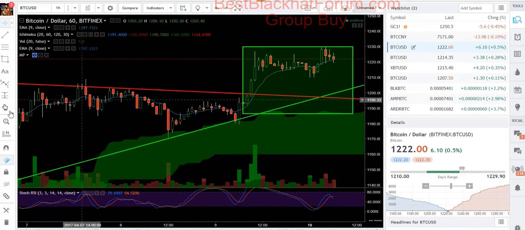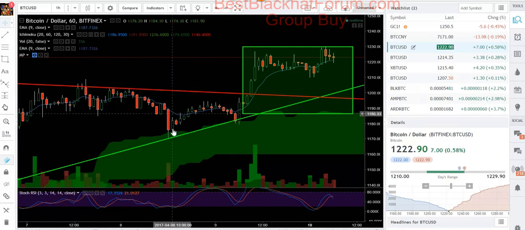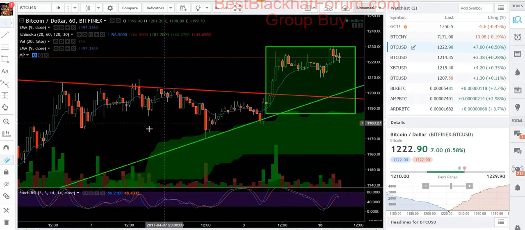gathered its strength again. It ran out of strength up here. Here was the 78.6, this resistance line. It had to come all the way down and even dump people out. And right here, where it started to dump people out, in this area, that's where we started to see the volume go into the altcoins again.